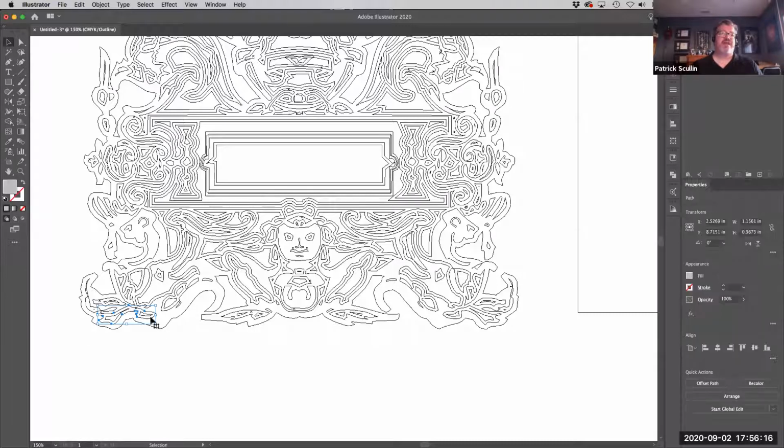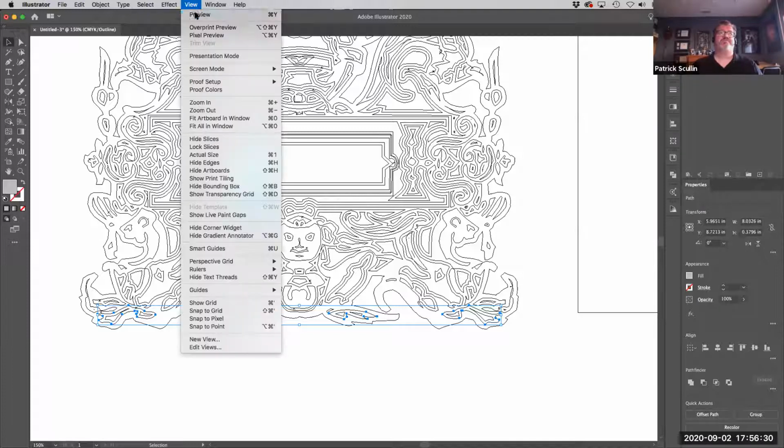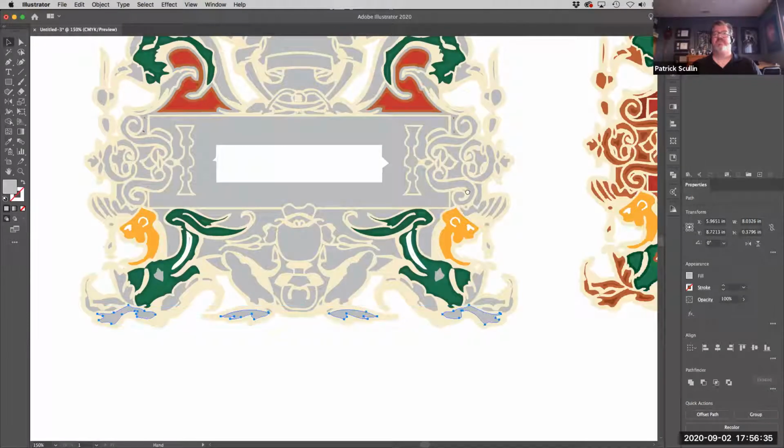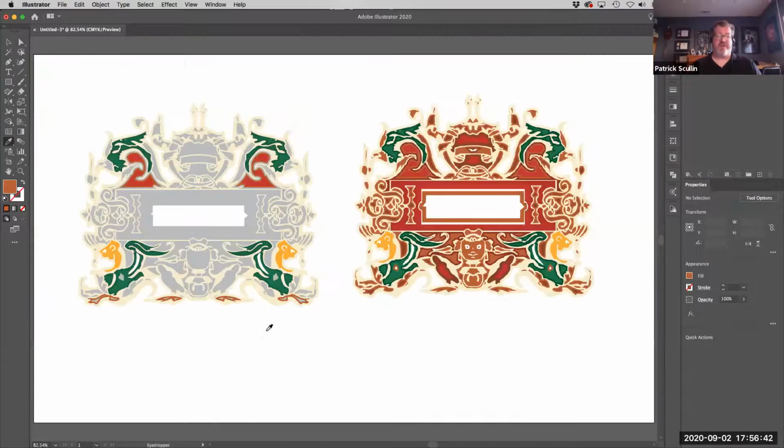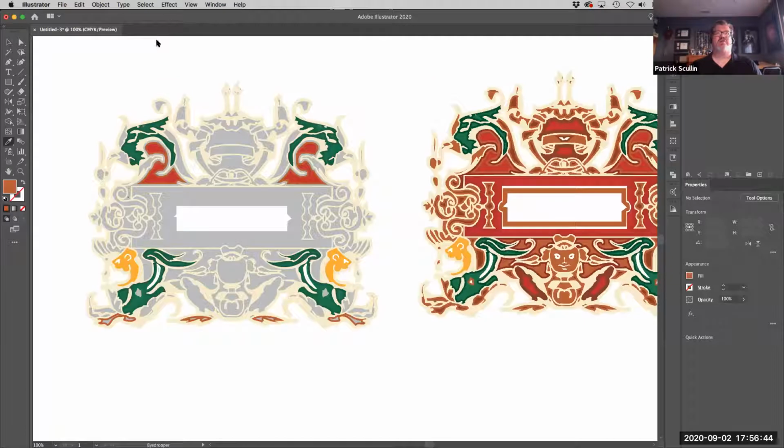But if I do that and I hold shift and I grab those shapes that I know are similar, it might be a little easier to grab the edge in outline view without being in the way or disturbing the other colors. I can switch back to preview, and now I can go over here with my eyedropper and then click the color. Now again, that might be the long way to do it by going to outline view, but sometimes for those really tiny little spots, there may not be any other way around it.